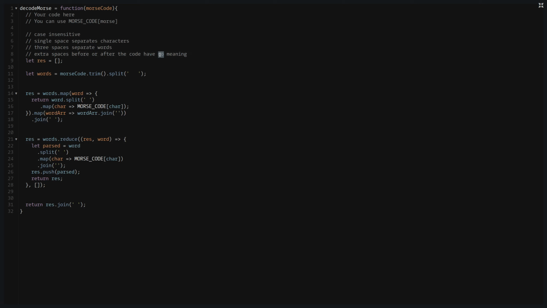Whereas using a map over and over again and so on and so forth, it would be easier for people to follow in the case that they don't really know what reduce does. But anyway, let's now see if our solution actually works. Yeah, it does.